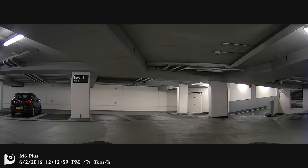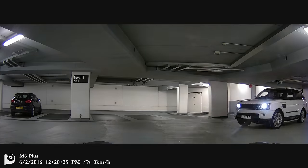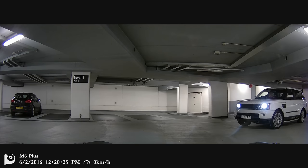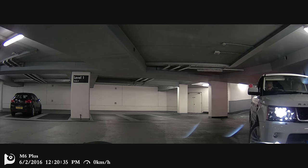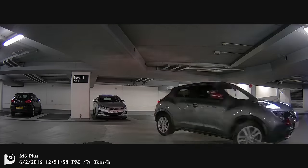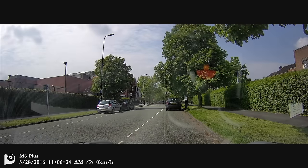You can see all this stuff going on while the car's parked — I'm not here of course, this is over a course of a few hours. Not everyone is brilliant at parking in car parks. Now that car that came in there — it didn't crash into me, but let's imagine I came back and there's a big scratch all down that side. I'll look back at the video when I get back, watching slowly — you can see the reg number, you can see the people in the vehicle, you'd be able to see my vehicle sort of shift if that had pushed into it. So that gives you an idea as to what use a park guard is. Obviously it's got to be something that happens at the front of the vehicle, or you could get two of these cameras and stick one out of the back.